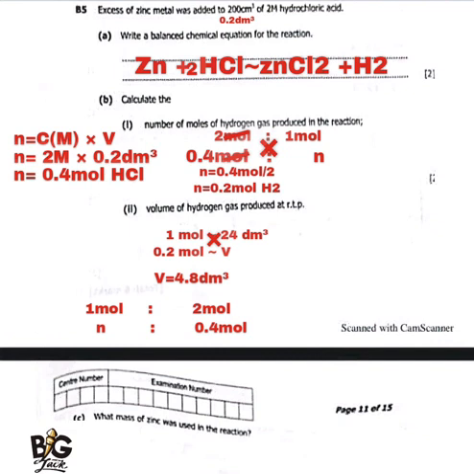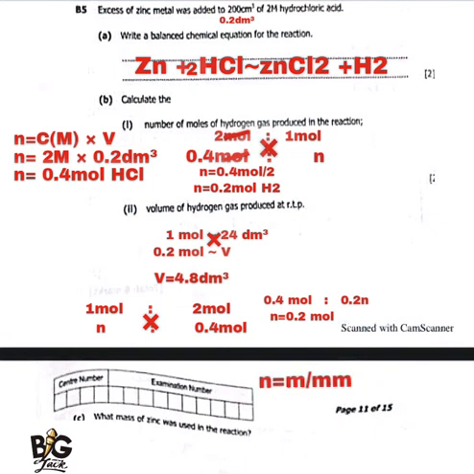So which means here we don't have the number of moles of zinc. So I'm going to find the number of moles here. So I'm going to say 0.4 multiplied by 1, I'm going to get 0.4. Then n multiplied by 2, I'm going to get 2n. Then when I divide, I'm going to get what? The number of moles to be 0.2 moles. Okay. Then from there now, since I know that number of moles is equal to mass over molar mass.